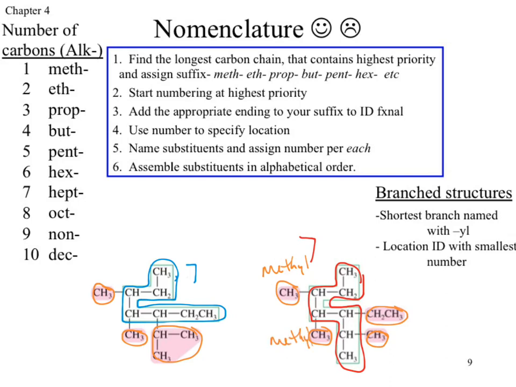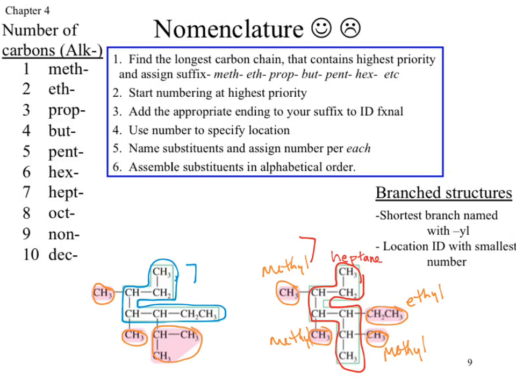Methyl. I know this gets a bit redundant, but this is how I do it. Methyl, and then ethyl. Why ethyl? There's only 2 carbons. And then my main chain was, we said 7 carbons, so I've got heptane, because we're looking at single bonds all the way through this. And then I could go through and deal with my numbering.